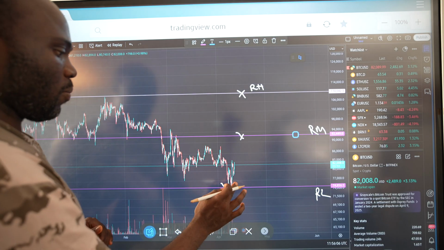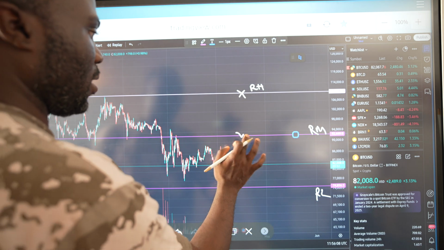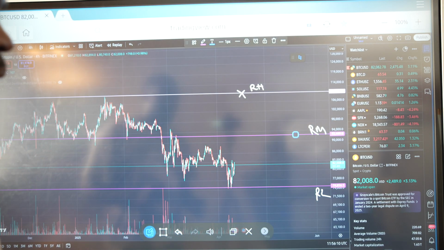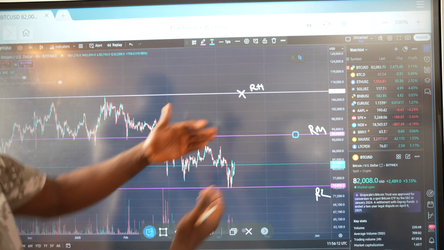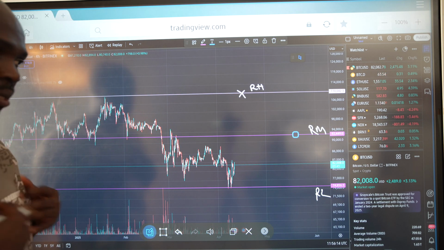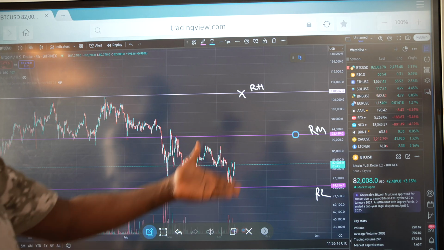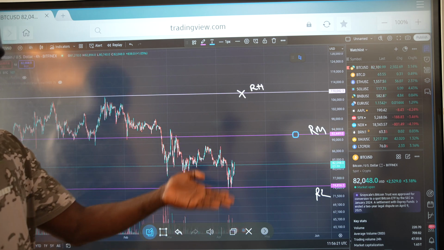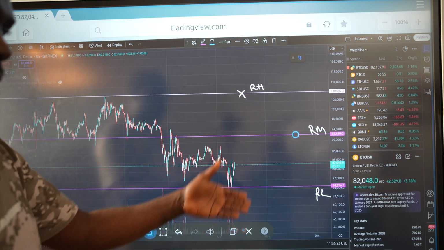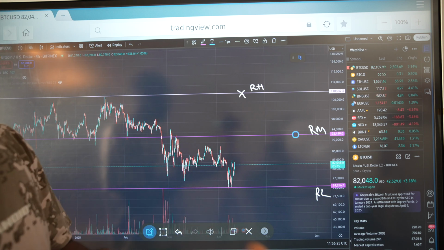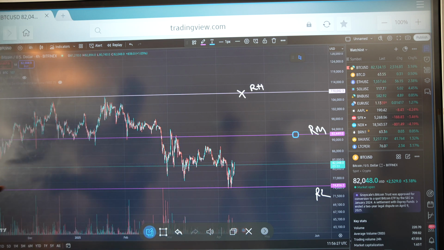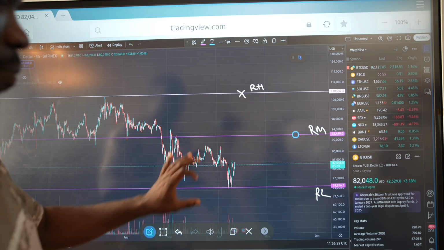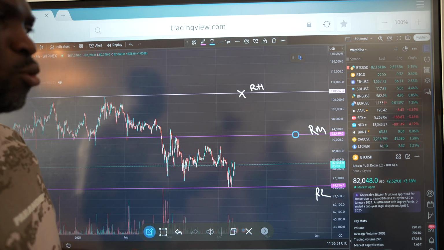Price has visited support. There's high chances of it coming to visit resistance here. But it's still, of course, quite a large range, if you ask me. As a day trader, of course, you can't be trying to trade this range. You're going to lose money because this is not a range that is wide enough to trade on a daily basis. As you can see, this represents multiple days. So what do you want to do?